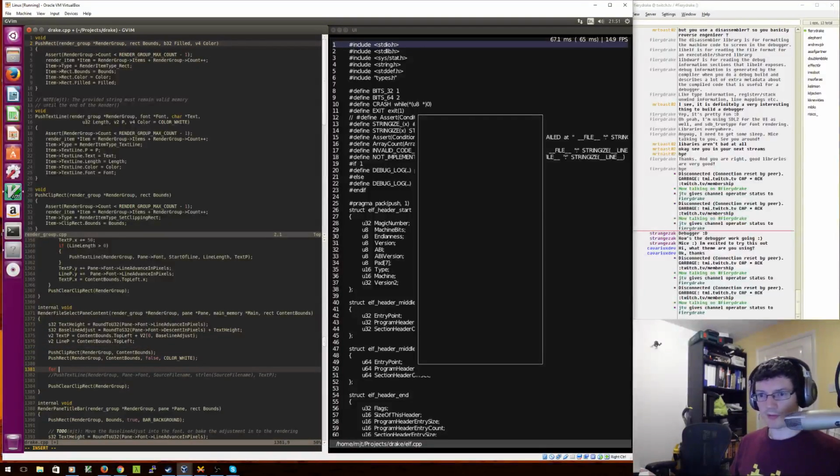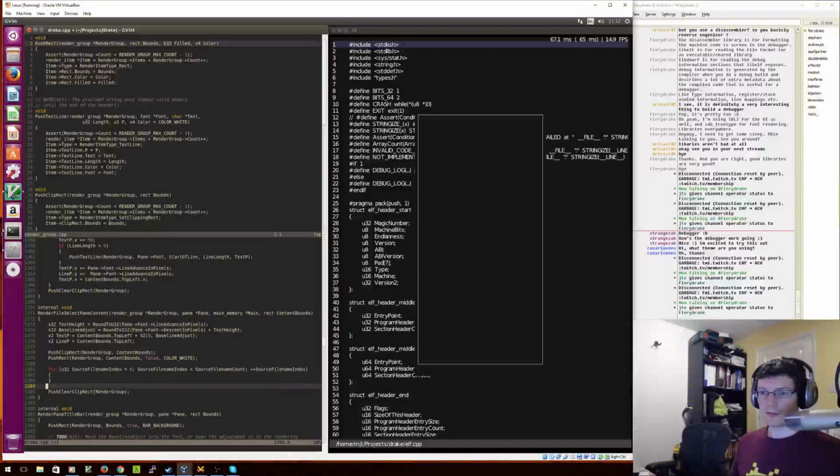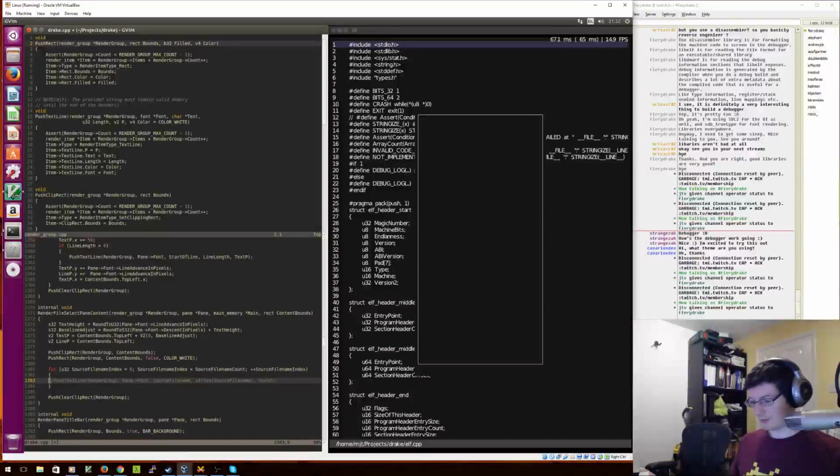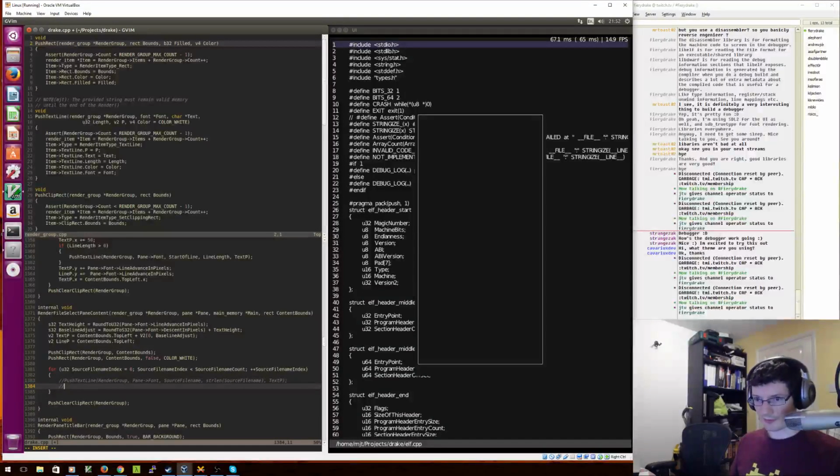So here we want to go through each of the source file names. So let's just go through them like this. Source file name index is less than source file name count. Go through each of them, then draw them, and then we're going to draw an outline around it.